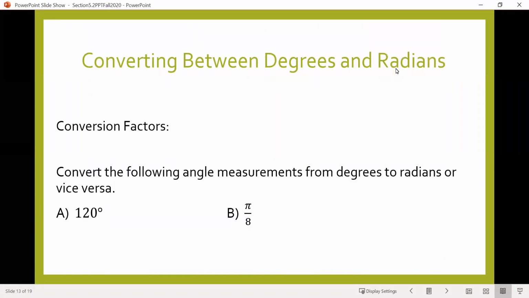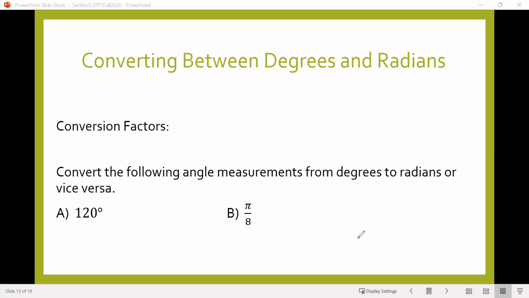Okay, so in the last video, we talked about this kind of crazy formula: to find the radian measure of an angle, you have to do the ratio of the arc length to the radius, and you get some number. But then Cody said something crazy about how it doesn't matter what the radius is, you always get the same answer. So what's that all about? Well, it turns out that to find the radian measure of a particular angle, we don't have to go through that long process or theoretical approach. In fact, we can use the information we found in the previous video as a conversion factor to help us convert between angle measures that are in degrees and angle measures that are in radians.